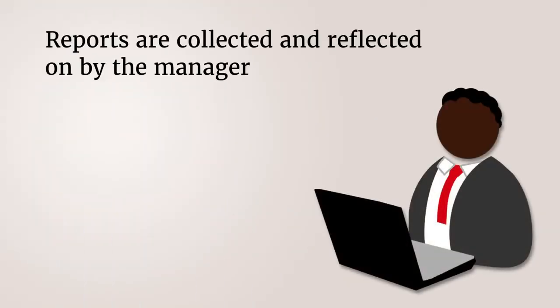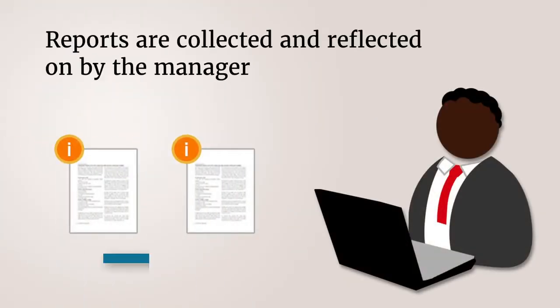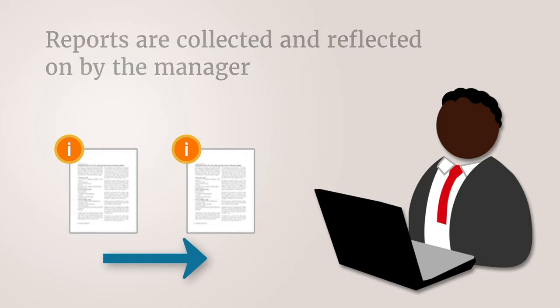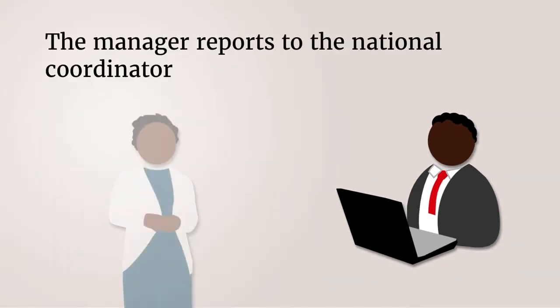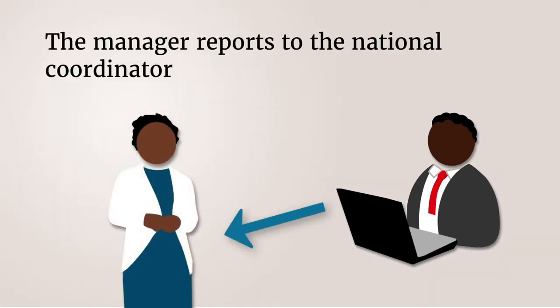Monitoring reports are collected and reflected on by the programme or project manager on a regular basis. It's important that they also give feedback to staff about how the plan is doing. The manager reports to the national coordinator. At the end of the programme period, it is the final responsibility of the national coordinator to identify resources and address the impact of the programme or project.